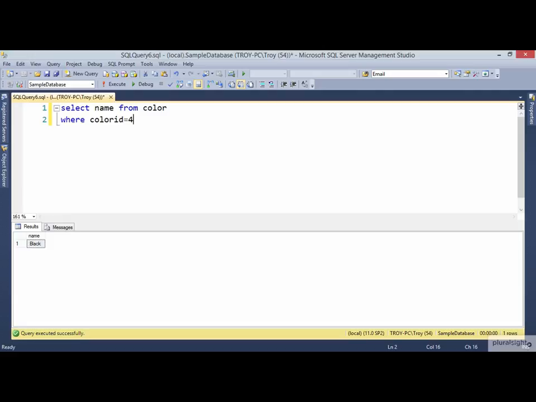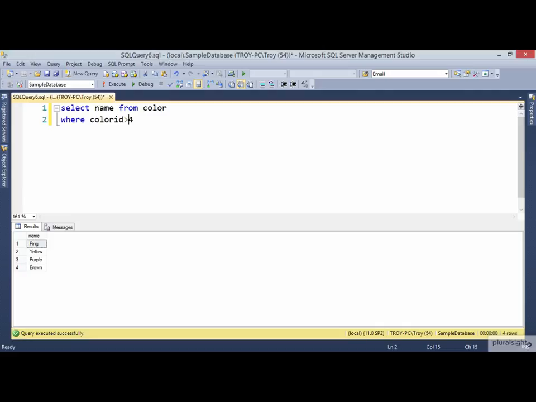Now differences in things like spacing, for example, don't matter either. So I could have a space between these. Run it again, runs just fine. So throughout this course, you may see different usages of spacing. The other thing we can do here is change operators. Doesn't have to be equal to 4. We may actually make this greater than 4. And of course, if we do this, we're going to get more results.